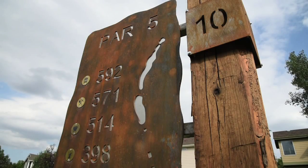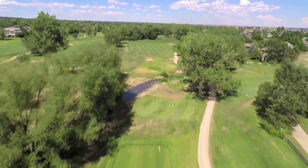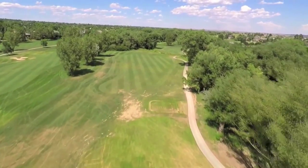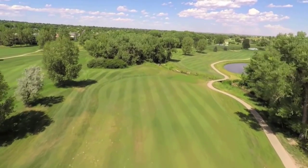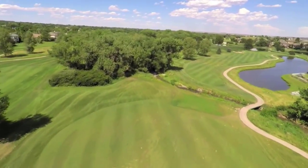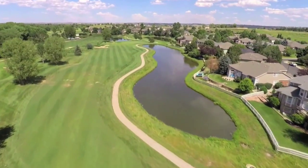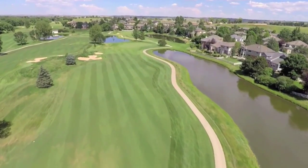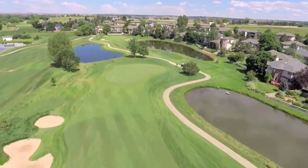Aptly named the Kite Route, hole 10 is our longest par 5 at 592 from the TNT tees, or 551 for the average handicap. Your tee shot must pass through a tree-lined slot onto an open landing area framed by Coal Creek flowing on your right and again directly across the fairway in front of you. Be bold and test your nerve along the water that parallels the entire right side of the fairway all the way to the green, or play conservatively and possibly save a golf ball and a double bogey.